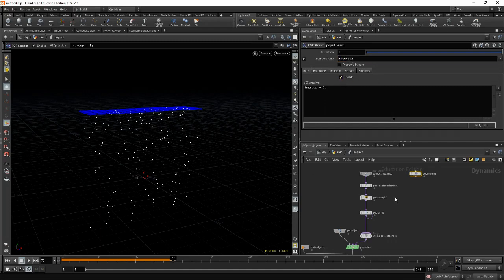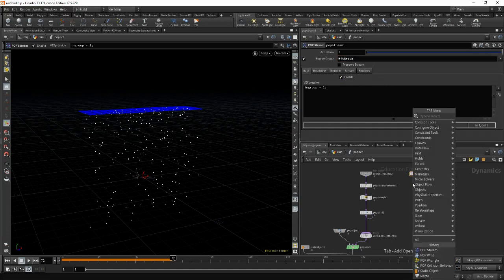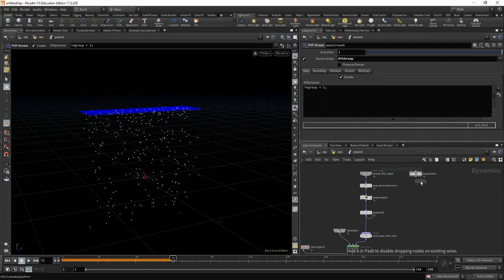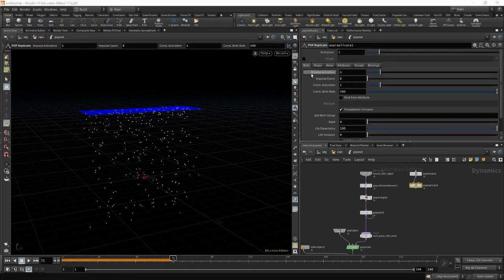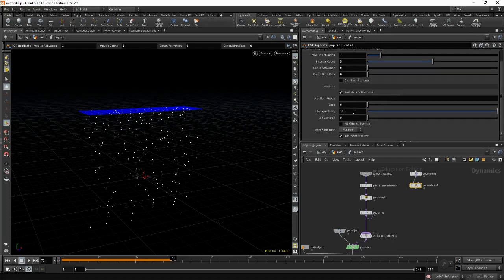And then we're going to put in a pop replicate. We're going to need to set the birth rate and the activation both to 0. The impulse count up to 5. And life expectancy, shove that right down as well. 0.25 should about do it.